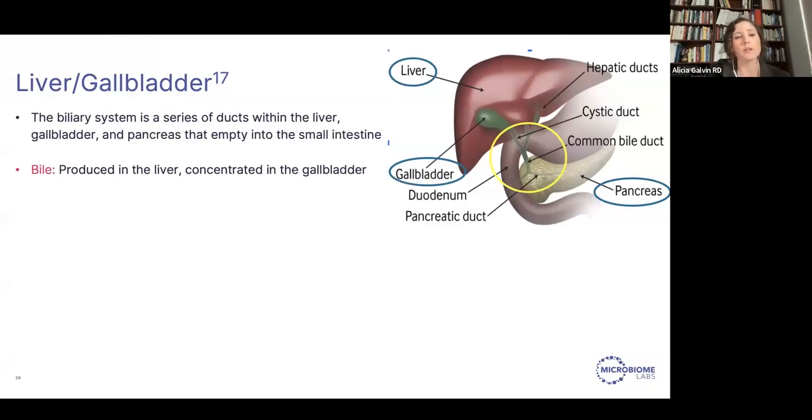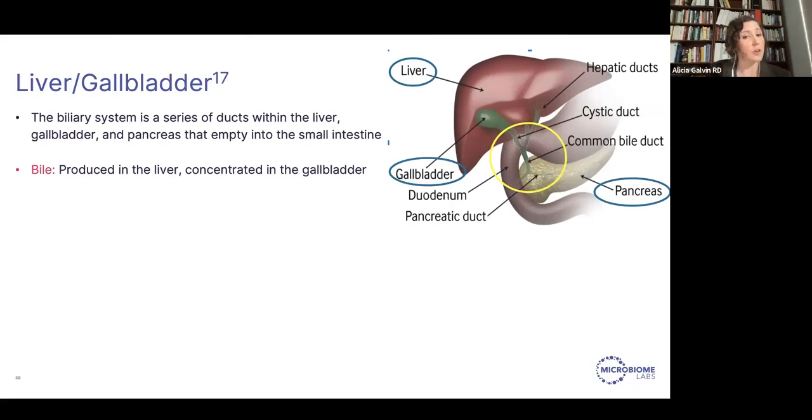So one thing I want to make very clear is that the bile composition of the liver is very different from the bile composition of the gallbladder. So when people have had their gallbladder removed, you can't just assume and say, oh, it's fine, their liver still makes bile. Yes, that's true, but the problem is that part of the role of the gallbladder is to concentrate our bile and really increase those bile salts.